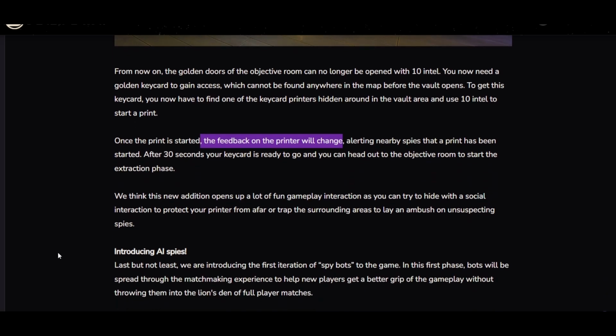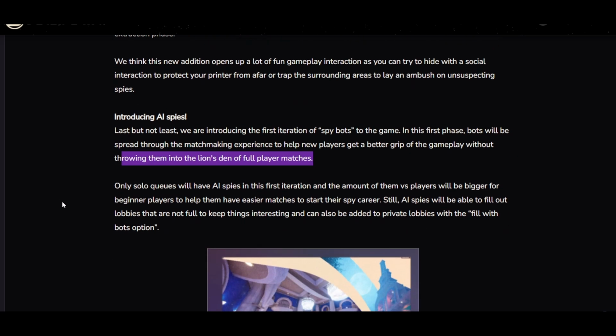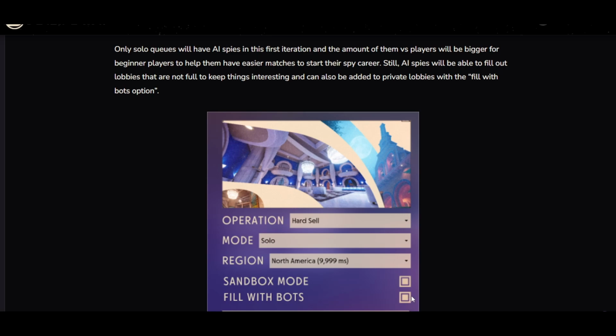Anyway, introducing AI spies, spy bots. So this is the first phase of spy bots, so they're going to make some changes in the second phase at some point. Bots will be spreading throughout the matchmaking experience to help new players get a better grip of the gameplay without throwing them into the lion's den of full player matches. So, spy bots. Only solo queues are going to have AI spies for the first iteration. The amount of AI versus players will be bigger for beginners to help them have easier matches. AI spies will still be able to fill out lobbies that are not full to keep things interesting, and if you run private lobbies, there's a fill with bots option.